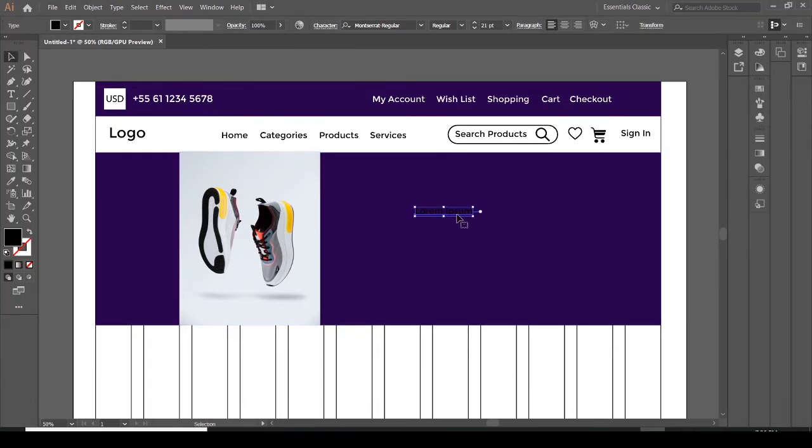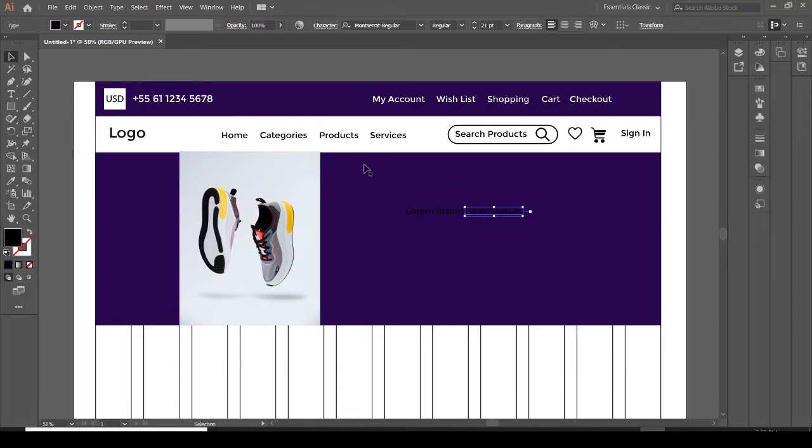So there is lorem ipsum twice. Oops, sorry, this is what I'm going to do. Okay, and twice. Okay, I just want to change the color of this lorem ipsum.